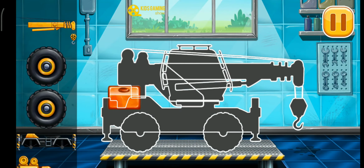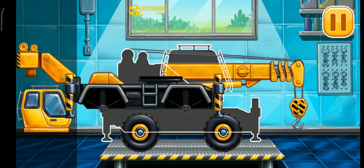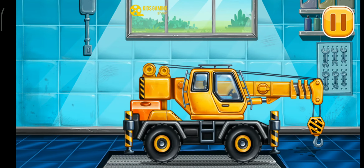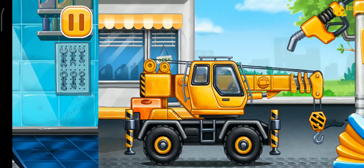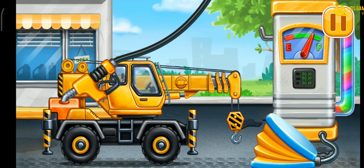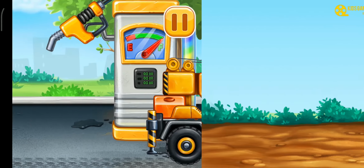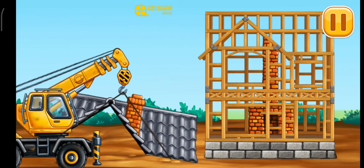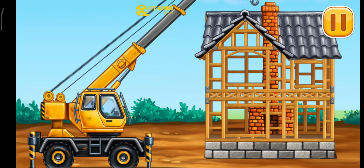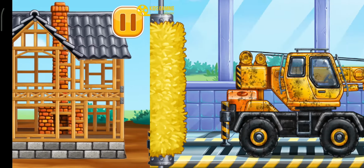Crane truck. Hooray! First, we have to fill it. Crane truck. Pump. Let's install the room. We need to wash. Crane truck.